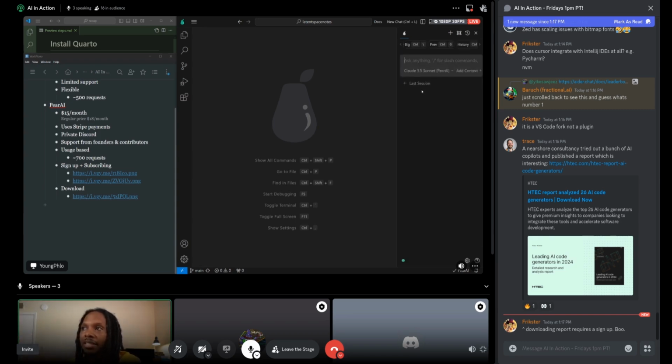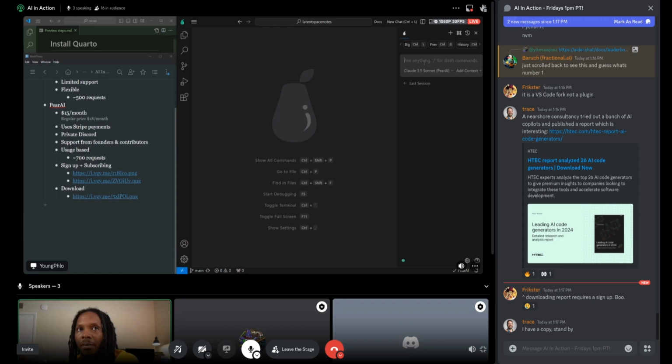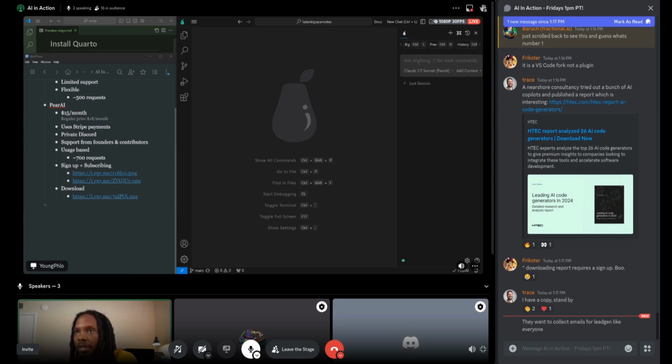The pop-up I got as soon as I started trying to talk to the built-in Pear AI, because I wanted to compare and contrast, said that I needed Ollama installed to get access to the autocomplete. And then the pop-up went away, but I thought that was a little bit weird too. Just a different experience from Cursor, I'll say it like that. So that was a couple of the things that I experienced.